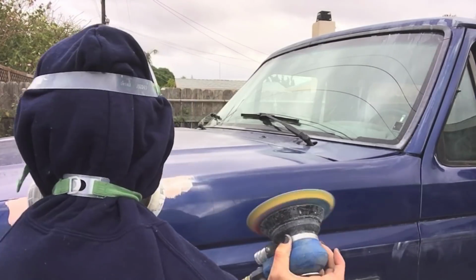Bondo's dried up. Now I'm gonna give it a little quick sand to it. You only got one set of lungs. Protect them. Toxic.